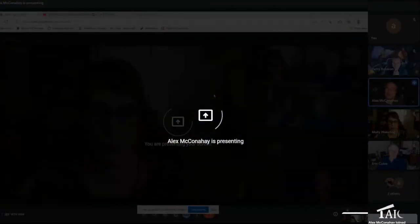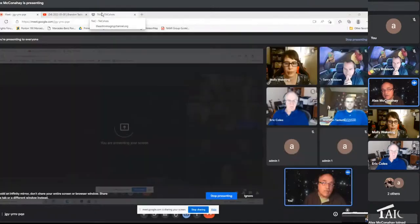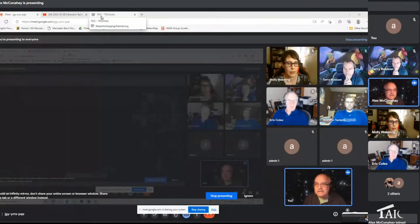That gives you things like a lot of M objects: M4 would probably qualify, M14, M10, M12, M17, M16, M8, M20. There's a whole lot of stuff you can take pictures of, and there are all those globulars along the southern rim. For those of you in the southern hemisphere, there's some other things you can pick up. It's summertime — or wintertime if you're down south — and that's the best time to be seeing these things.